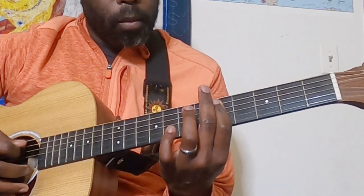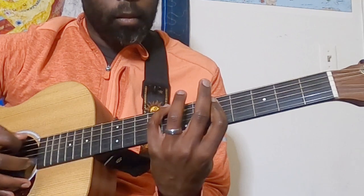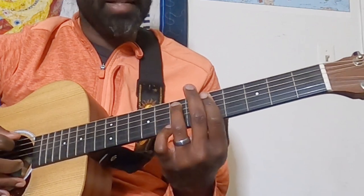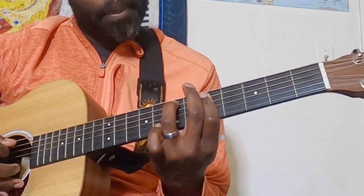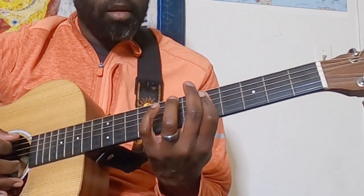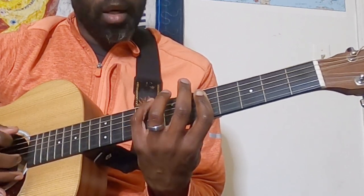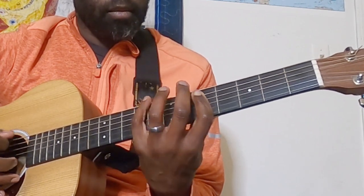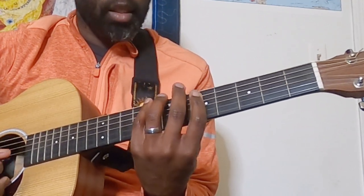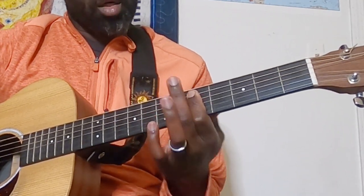You start the low E twice, then strum the B and E there — it sounds just the same. You can play the chord, but make sure you highlight that part. So from there: fifth fret, hammer on to the seventh of the A string — sorry, fifth fret of the A, hammer on to the seventh of the A. Then seventh of the D, open D, open D, open A, and then low E — eighth fret to the low E. Then again, hitting the B and the E on the fifth fret. Keep that bar going as much as you can.